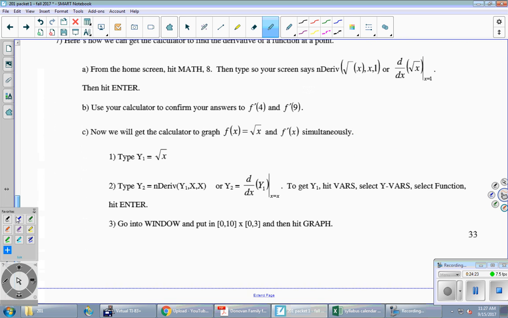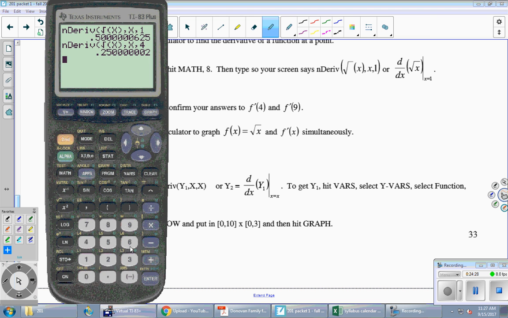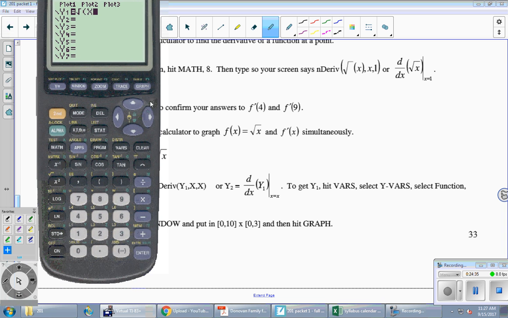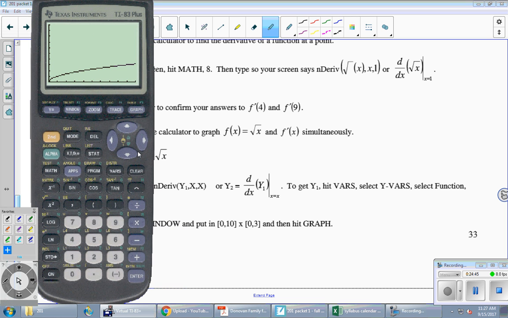There is another way to get the calculator to help. All right, let's do this. I think this is worth it too. This is all written up in detail here, but if you type your original function here, square root of x, let's just get it to show us that one. So 0 to 10 is good, and then 0 to 3. Okay, so here's the square root function. Looks a lot like the one... Did I do something wrong? This is not what I was expecting to see. 0 to 3. Okay, there we go. All right, so this is what your previous page looks like. That's the graph I gave you, and then I asked you to graph the derivative.